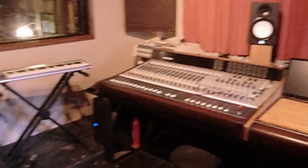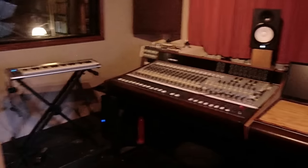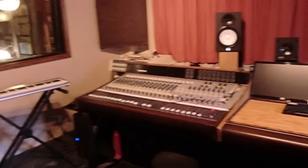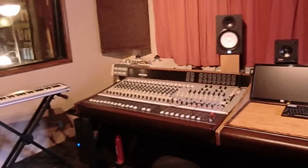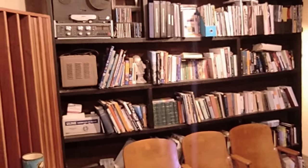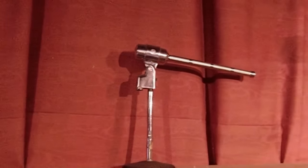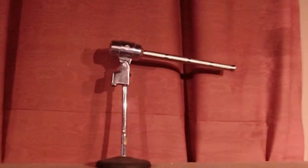Control room at CARTERCO. Bank of prize gear. But you can't really see what that is because there's a lot of secret good stuff. So here is the control room where I recorded and mixed my Terry Keating Greatest Hits record. The library of great gear. This is a microphone called the Führer, built in Germany in 1934. Thanks to Steve Lindstrom for that one.